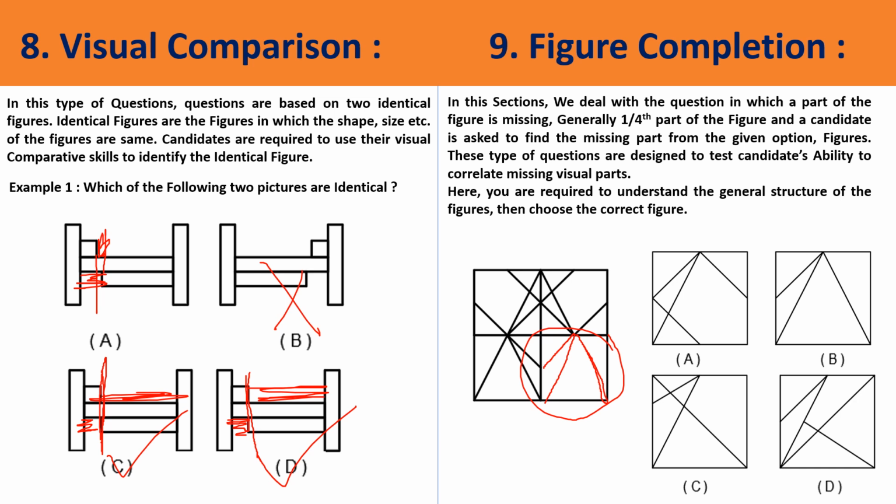So A, no, this line is not okay, this line was extra, so no. Then B is quite similar. Talking about C, this line which is going diagonally is not what we want, and D is also not what we want because of these extra lines, and the line should have been going like this because of this figure. We just have to mirror it. So B is the correct answer.